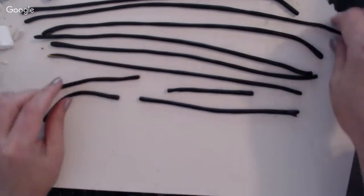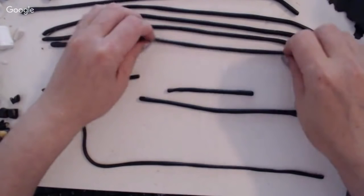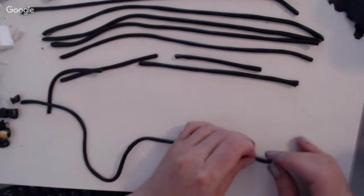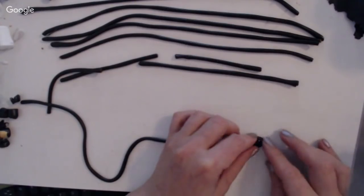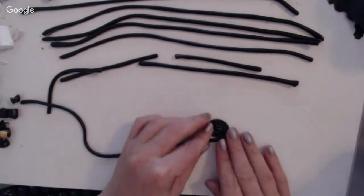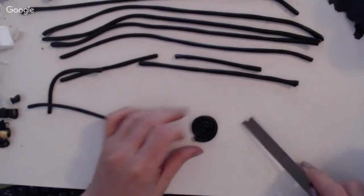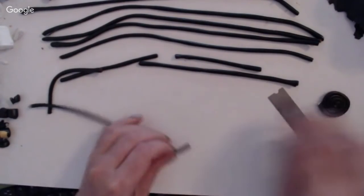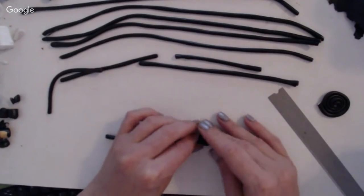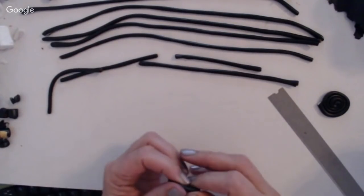And now what we are going to do, and this is the part that you probably saw other tutorials doing. And after we do this part, I promise you, at least I wasn't able to find this anywhere. So first we are going to make some spirals, snails, however you want to call them. And this should be the right size. I'm going to turn all the reduced sausages into snails and try to keep them color by color, because when we are going to stack them, you don't want two of the same color together.